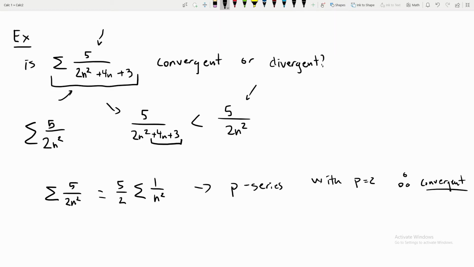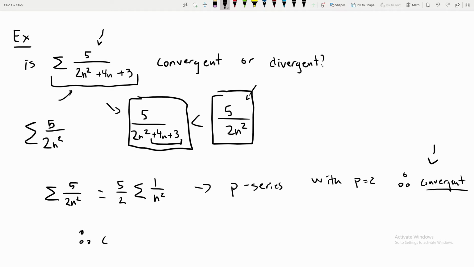And if you don't know this about the p-series yet, I suggest you go back and watch the past 2 lessons, because we go over the p-series and other common series in depth over there. So now, because this function right here is the larger one and it is convergent, that would mean that all of the series that are in a sense smaller than it are also going to be convergent, because the bigger function cannot be composed of another series that is smaller than it but is divergent.